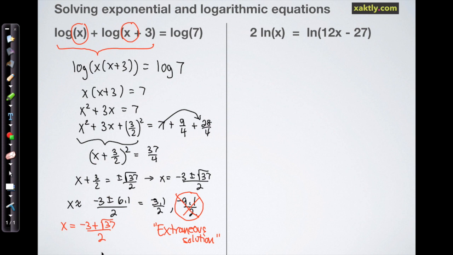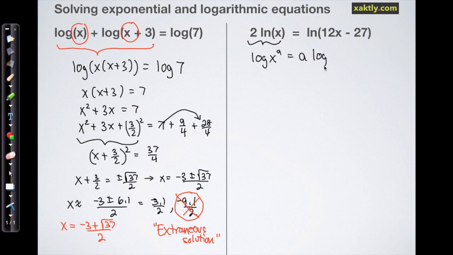All right, now let's tackle the problem on the right. This is a problem with natural logs, but we know that that's just a log with a base of e. So the same rules apply for equations with natural logs. Now in this problem, we have a log equal to a log, but this one on the left, we need to use the laws of logs to rewrite it.